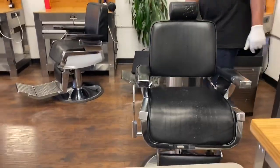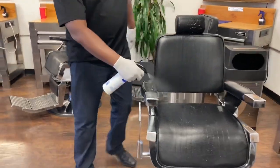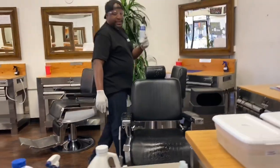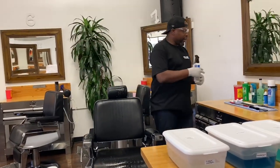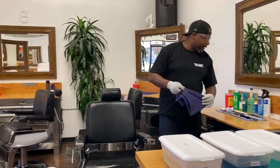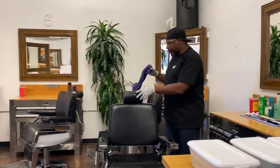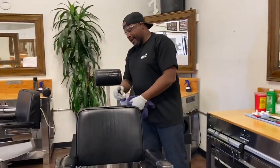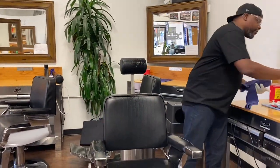So again, I'm disinfecting my chair. This is how the chair is going to be disinfected. All this is safe for the chair. Again, I'm using my Barbicide. I could use my bleach solution. Either one is fine. So again, I got a clean towel. Make sure I remove my headrest. I want to make sure I spray the back here real nice.